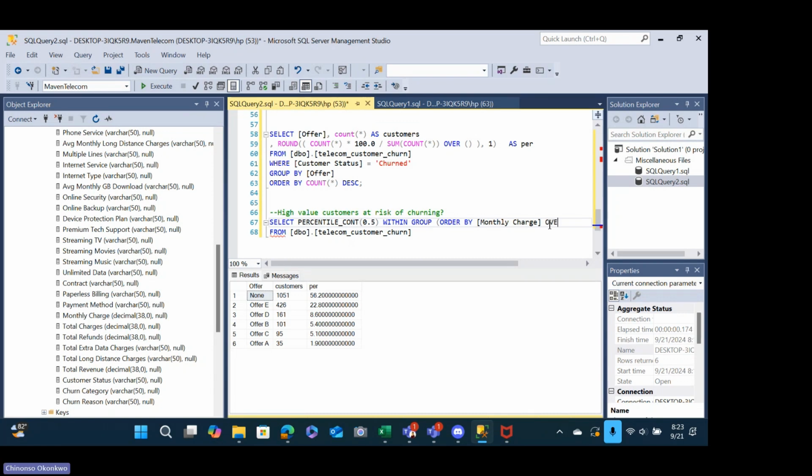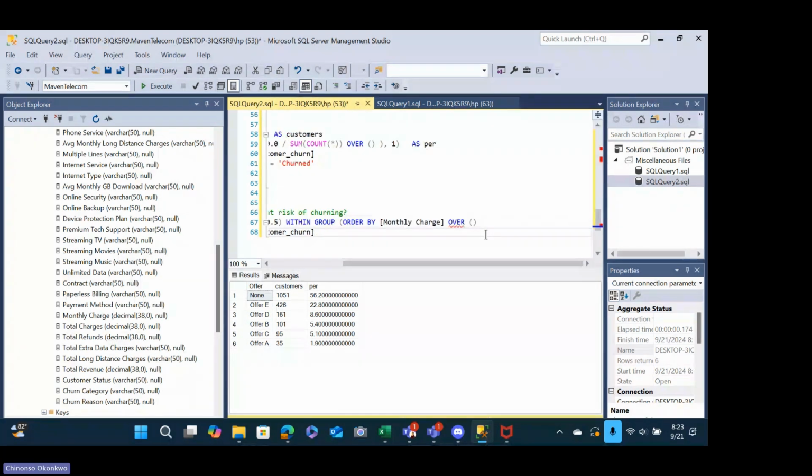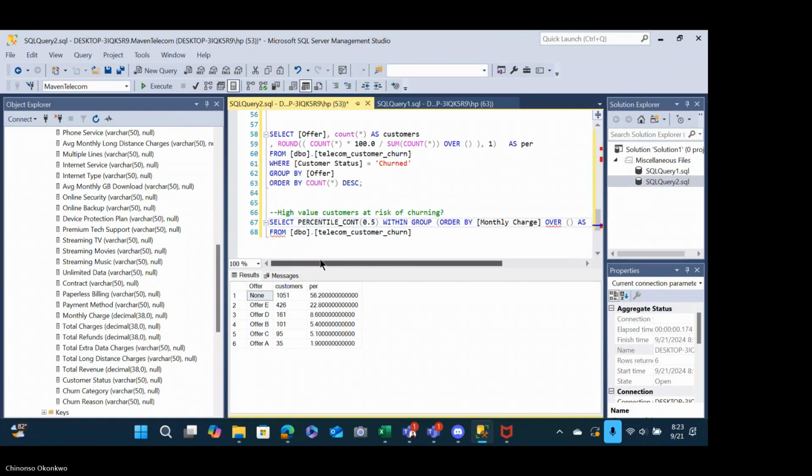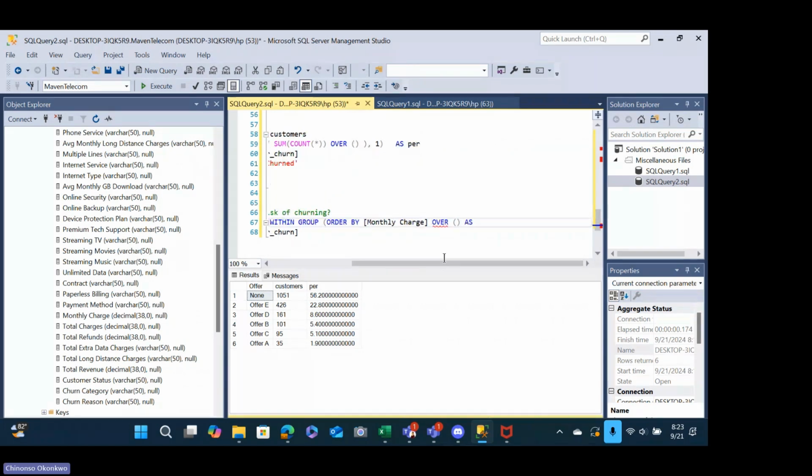Let's make sure it picks everything up. So we select this. Let's just call that, what should we call it? This is within 50%. So that's kind of like, okay, let's just say median monthly charge.